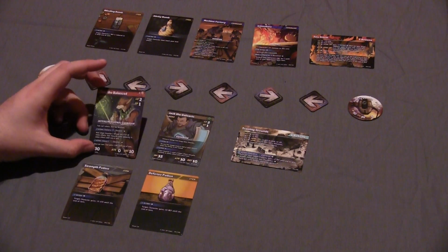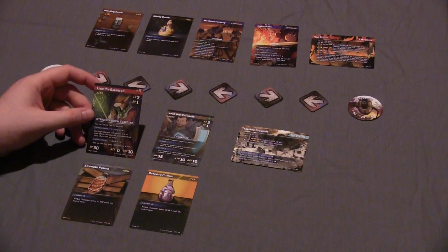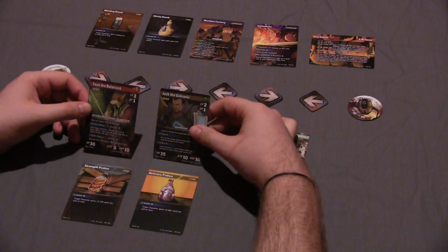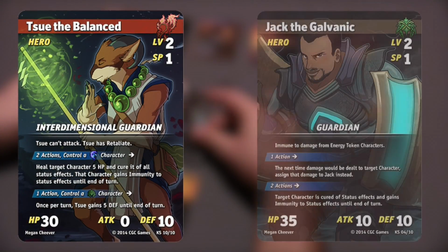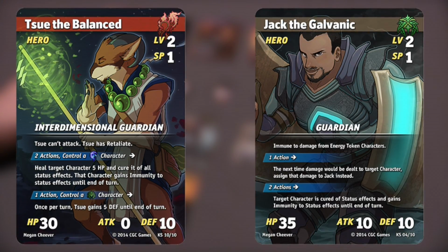The Guardian class goes very well with warriors. However, if you do want to pick a Guardian hero, you have two options. You can go with Tuzu the Balanced or Jack the Galvanic. Now, personally, my favorite here is Tuzu the Balanced.